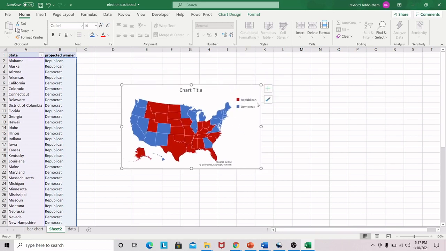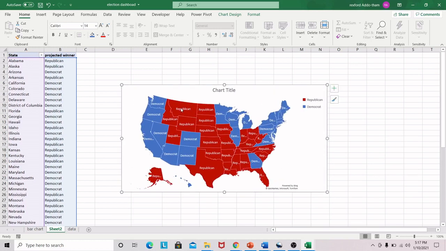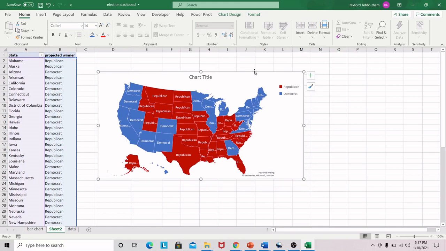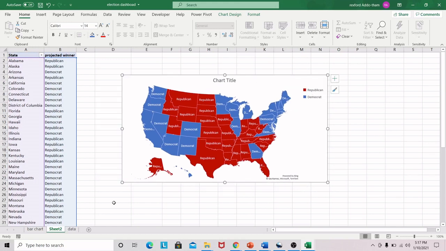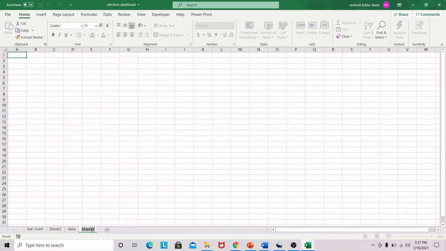So we have our Republican Democrat showing for each. We can turn on the data labels. So when we turn on the data labels, we see that for each state we have which party won. So we have our two charts, so we can start building our dashboard.